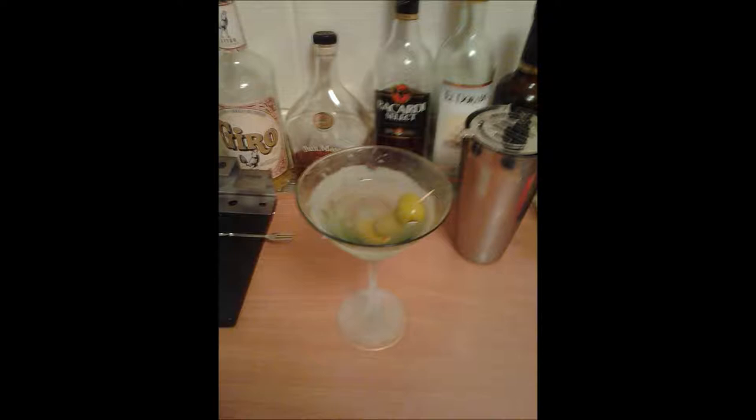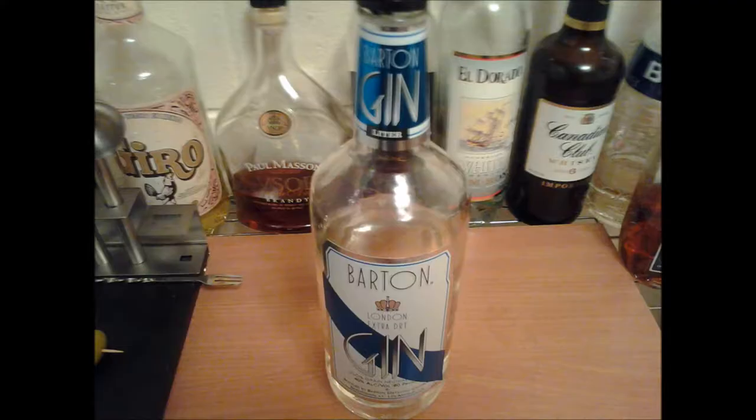This is a drink that has very few ingredients, but it can still be messed up. The first ingredient in a martini is gin. I have here a bottom shelf bargain gin that is not great, but the price is right. Gordon's is a classic gin to use in a martini. Bombay Sapphire is also good, Beefeater is good, Seagram's is also good and it's still not too expensive. I've had them with better gins, but this is what I had available today.